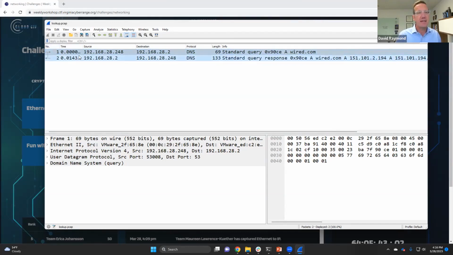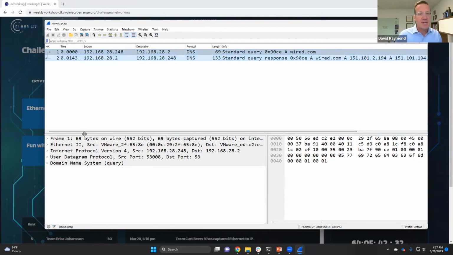So here I see the sequence number 1 and 2, then the time, the source IP address, the destination IP address. These are DNS packets, right? So this is a DNS query and response. And I can actually see the entire thing from the top here, right? I queried for wired.com. So I did a DNS lookup for wired.com, and I got a response from my DNS server, and here's the response, right? Here's IP addresses that are useful for that.